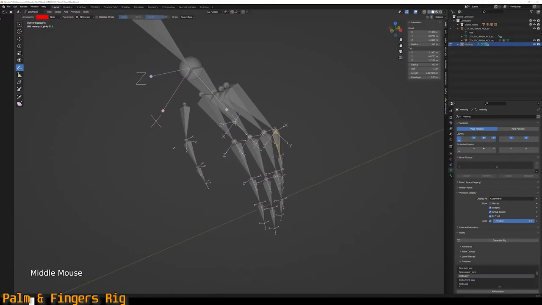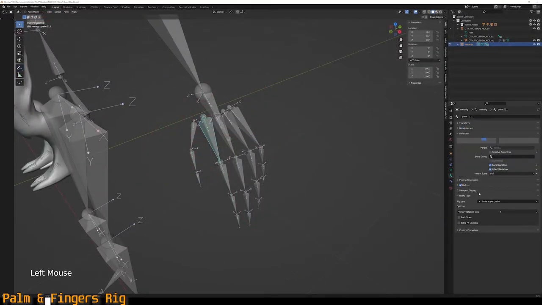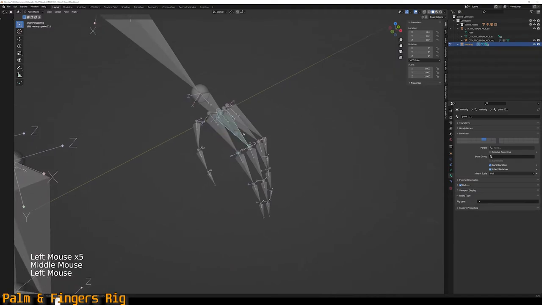See, that high school biology class was useful after all. If we look at our human meta rig and look at the bones in the hand, we see this same setup. 4 metacarpal bones, followed by 3 phalange bones for each finger. I'm going to ignore the thumb for now, pretend it doesn't exist. If we check what rig types are on each bone, we can see that the only bone that has the limb's super palm rig type is the metacarpal bone for the index finger. No other bones on the hand have this rig type.